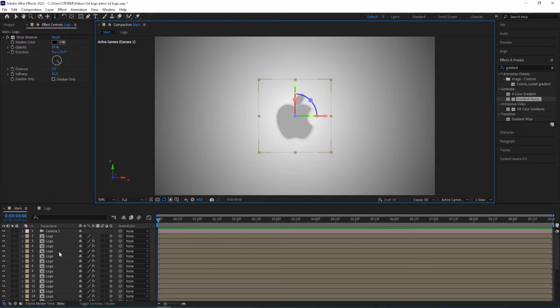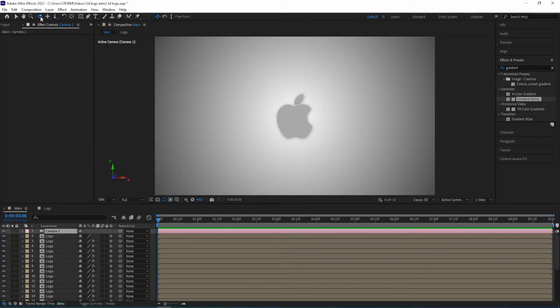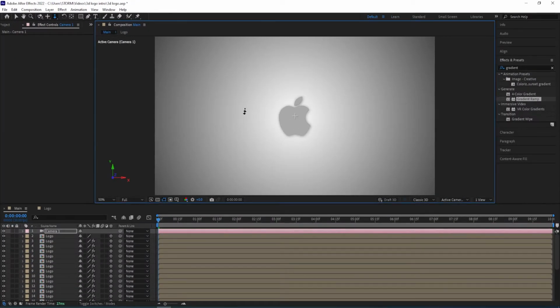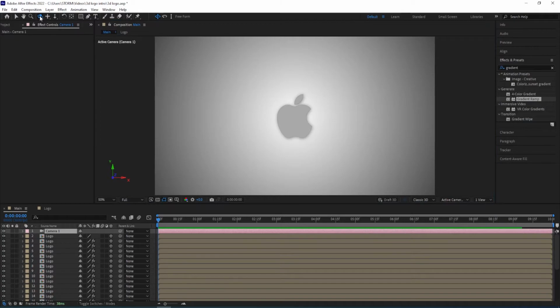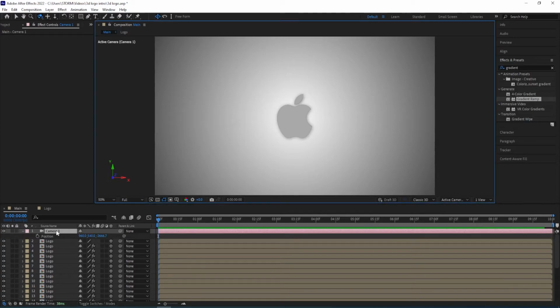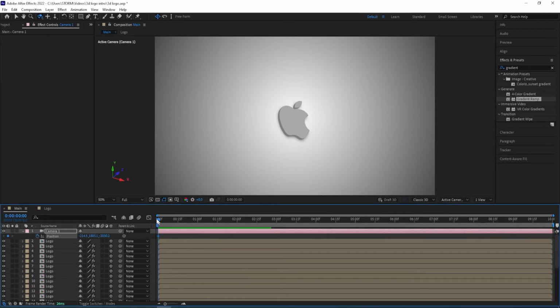Now we want to animate the camera, so we select the camera layer and we got these settings for camera, and with this, by selecting this, we can move this closer or far away. So I'll press Ctrl Z and I'll go to orbit round, and I'll press P to open the position settings. So by moving this to the left or right, we can give this type of position and then set a keyframe on it here at the beginning and go to 3 seconds.